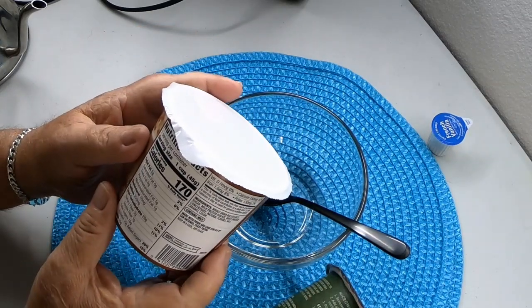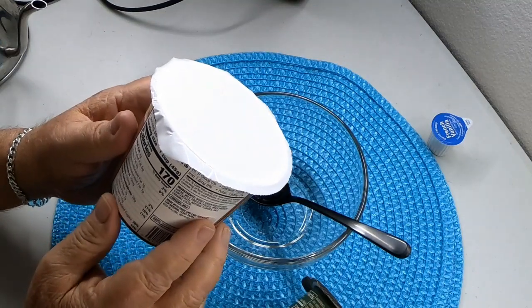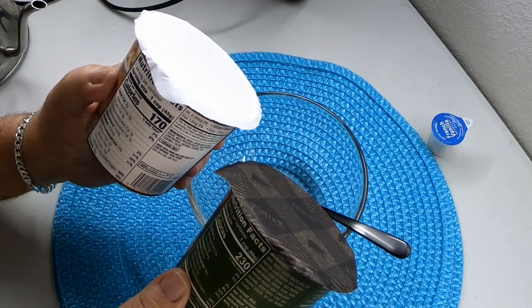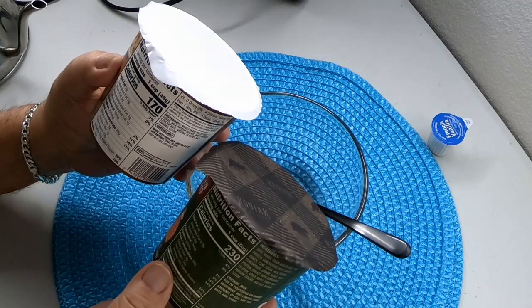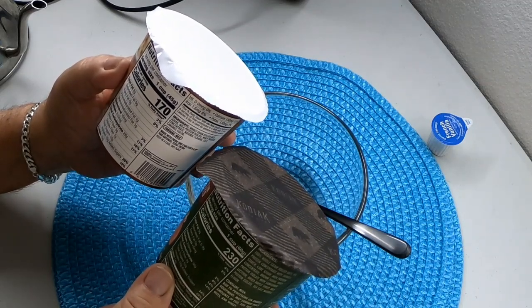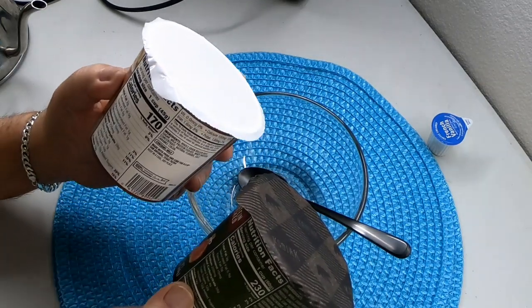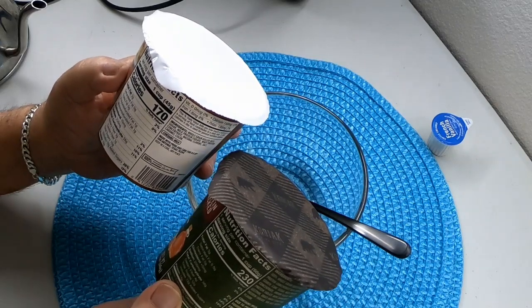Okay, the HEB brand is 170 calories. By the way, these are both considered a single serving. Saturated fat 0%. So you got 0% fat in here in the HEB, and you've got 3% in the Kodiak. Trans fat 0 grams. Cholesterol 3%, 1% more than the Kodiak. Cholesterol in the Kodiak is 2%. Sodium 250 milligrams. So you got more salt in the HEB brand. 11%. That's, by the way, not a lot of salt for your daily allowance in either of these.